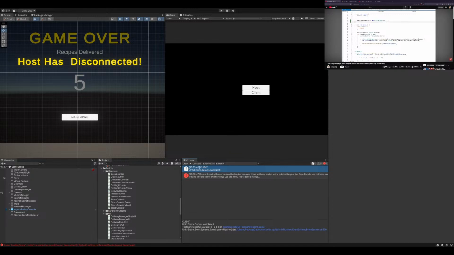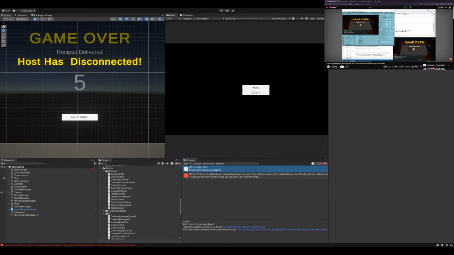So adding support for late joiners adds a bit of complexity, but it is certainly doable. As to whether you need it or not, really depends on the game you're making. If it's a quick session game like the one that we have here, then I think it's not really worth it to add that extra complexity. But if you have a game with longer sessions, then of course that one is a must. So keep that in mind when building your game from the very beginning and deciding whether to use RPCs or network variables. So here for this game, let's not allow late joiners.